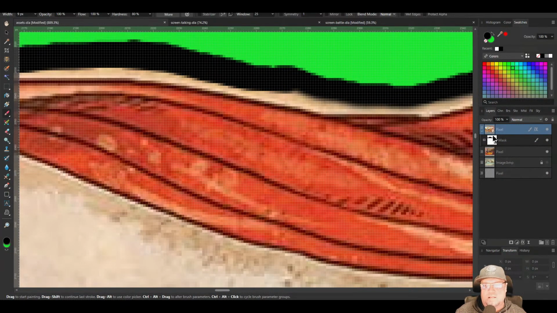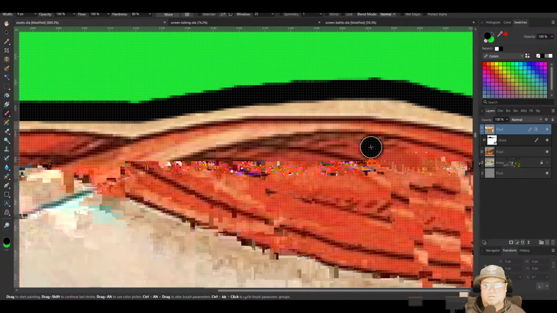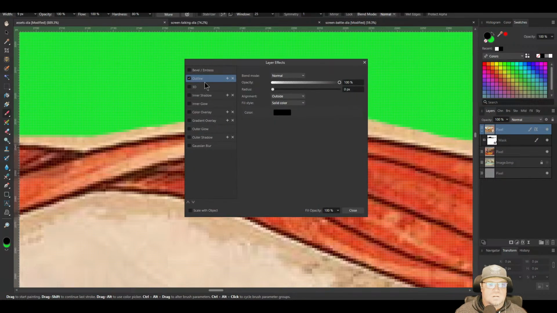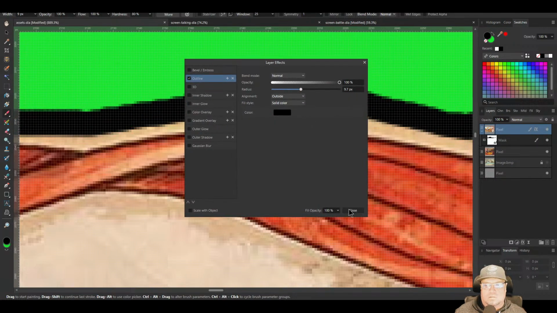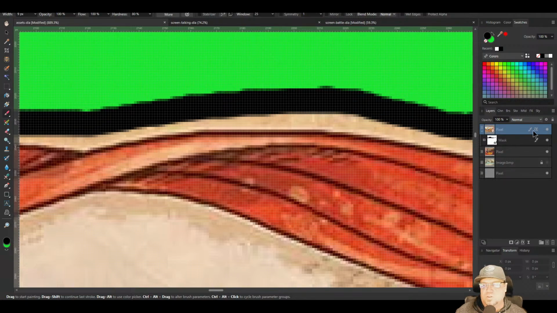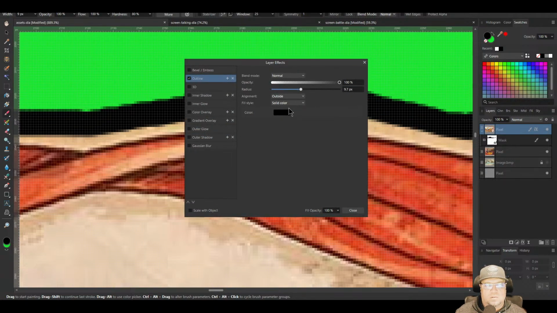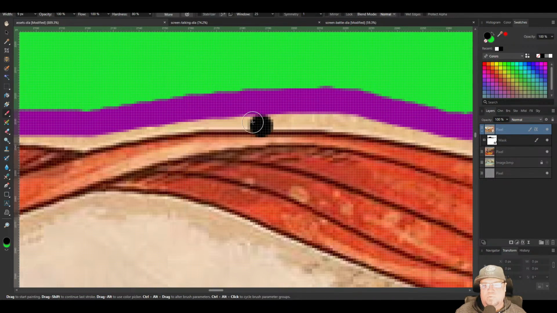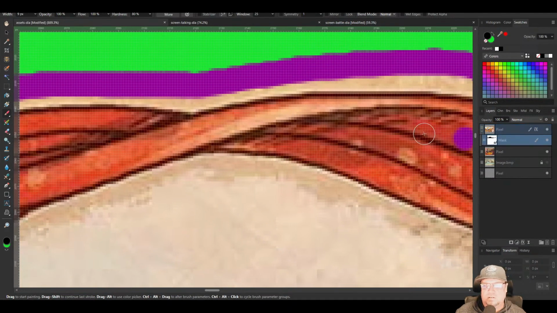Best thing about using a mask is you can fix it even though I was painting on the pixels. Oopsie. Maybe I should make my outline red, purple, so I don't accidentally paint on it.